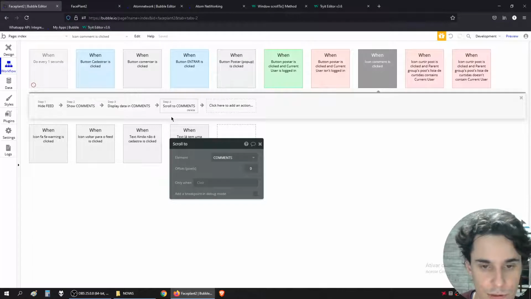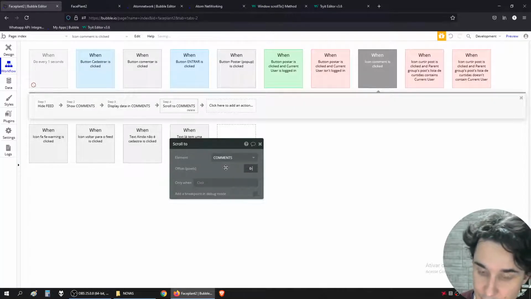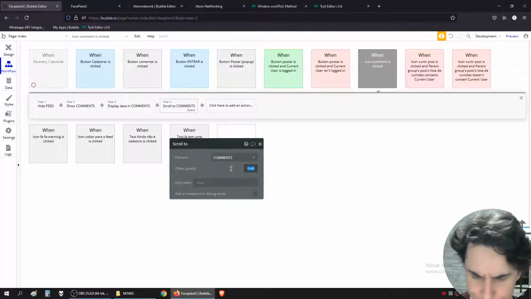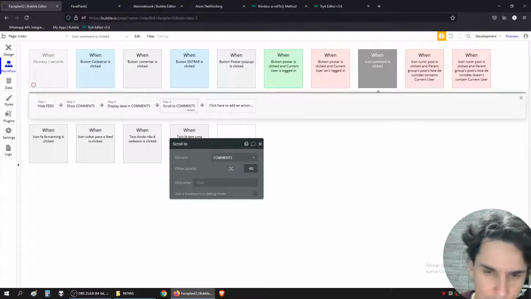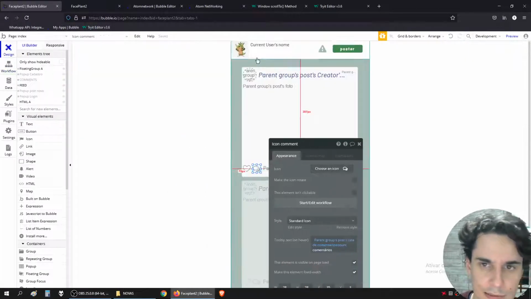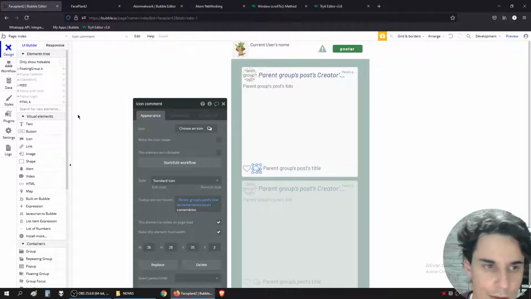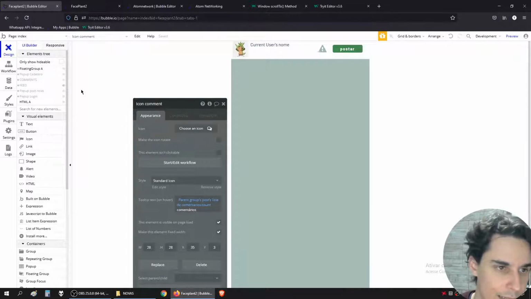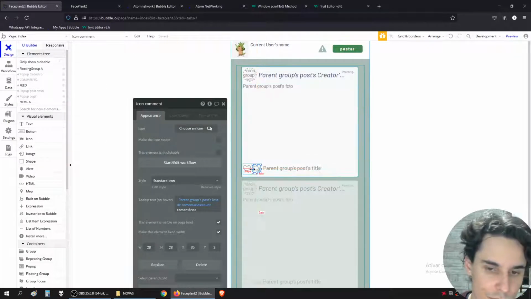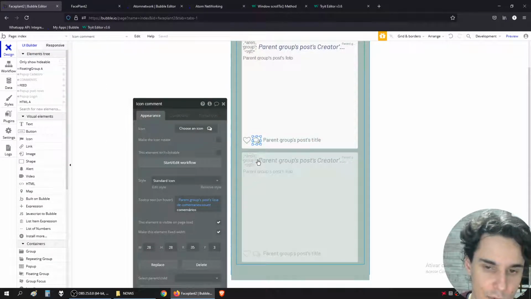So anyway, we will scroll to the comments. We can set a negative offset, because I know my header has about 60 pixels, something like that. This header right here, I want to have a little offset. And the main thing, when we go back, we'll also have to store the position I was in before.